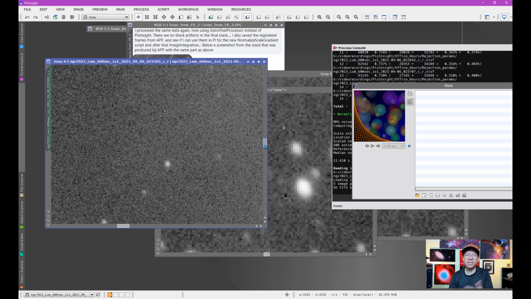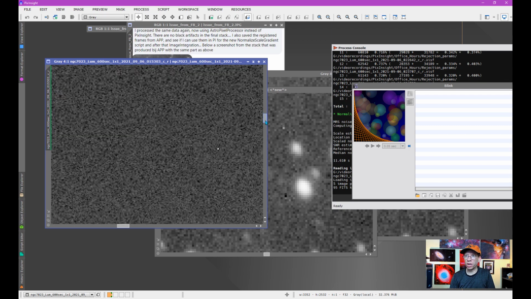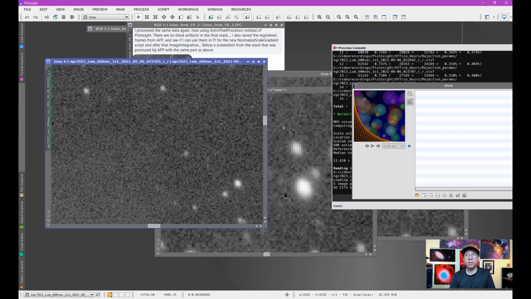Now, that's yet another mystery as to why the hot pixel correction didn't correct as well as I would have expected, but here they are. I can see some hot pixel-like things here. But we also have some of those zero values.